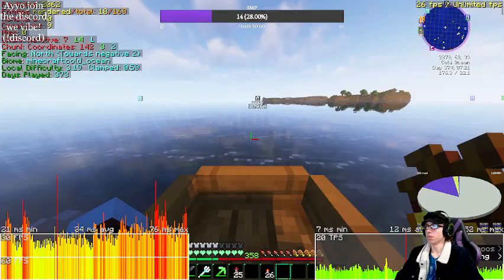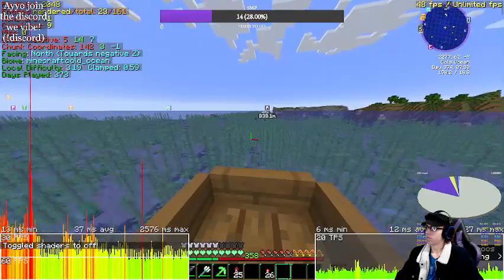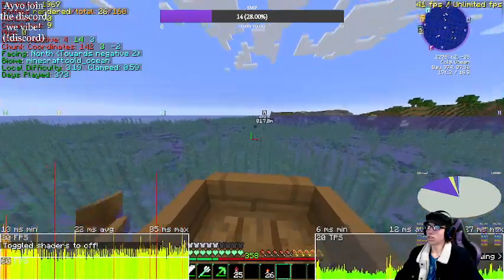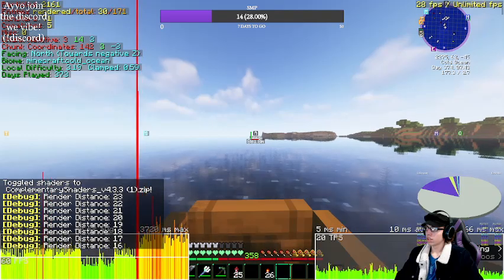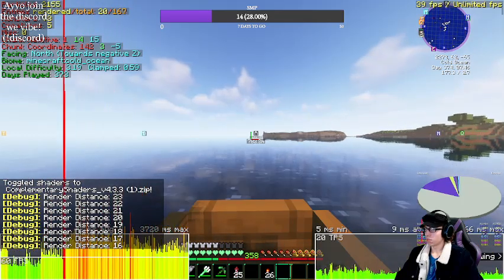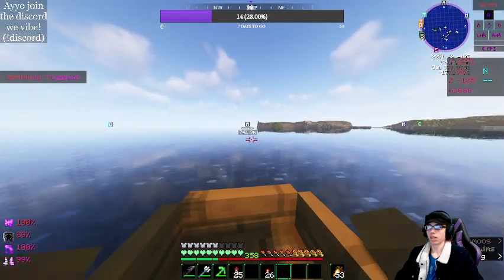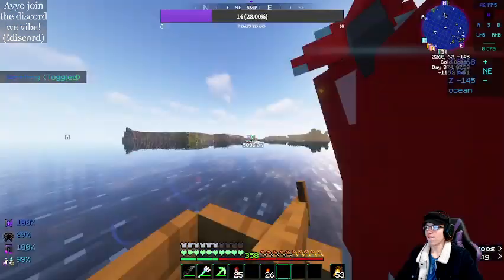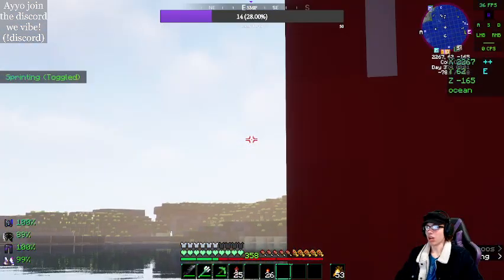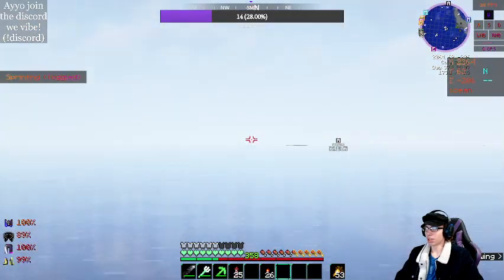I turn off shaders, will that help? Not really, actually. I'll set this down to 16, see if that helps. I guess we'll just keep it there. I don't know why it just tanked FPS real fast. I swear, there's a new problem with this thing every time I load it up. I'm about ready to start using Fabric.